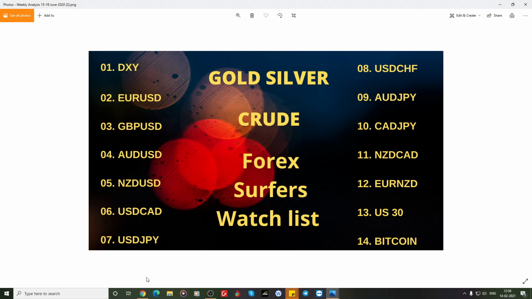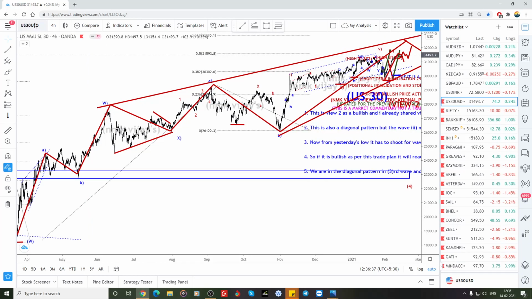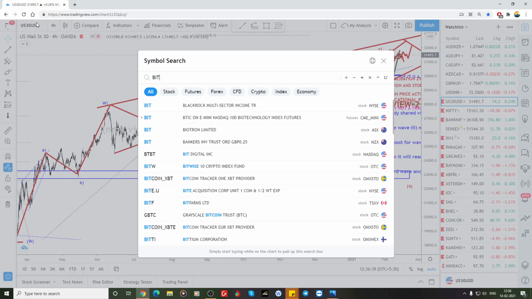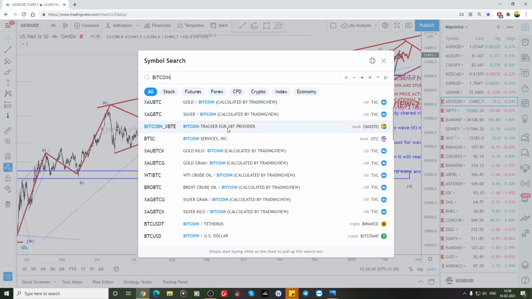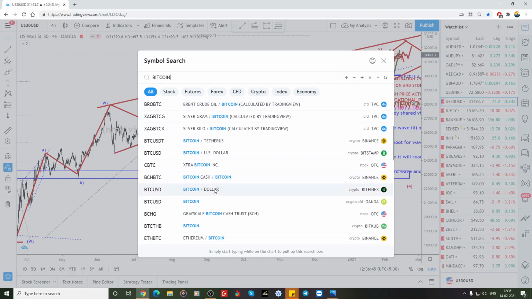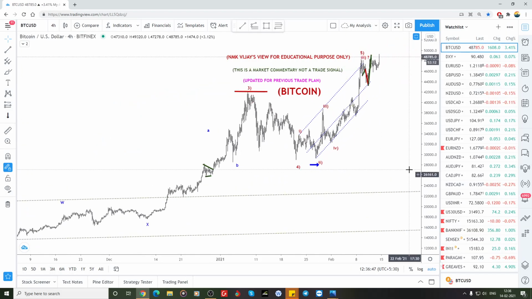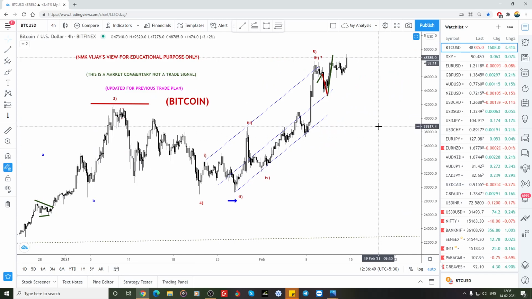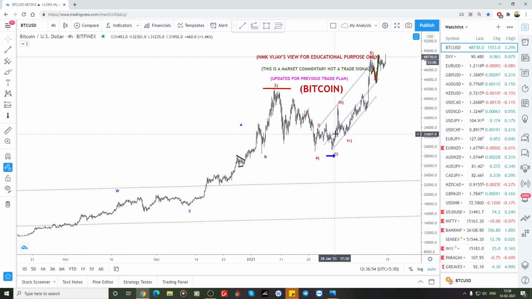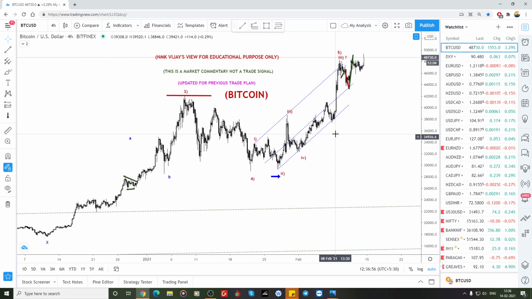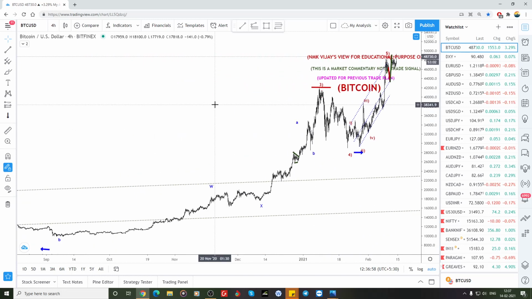So Bitcoin. I think I need to stop this Bitcoin analysis, because it's not worth it for me, and it keeps going on and is moving like it's driven by fundamental things. See, from here I expected this could be the end of the fifth, right? And this is the end of the third.